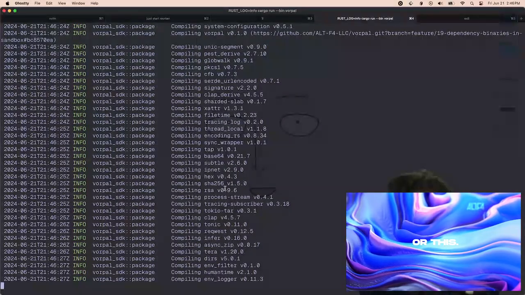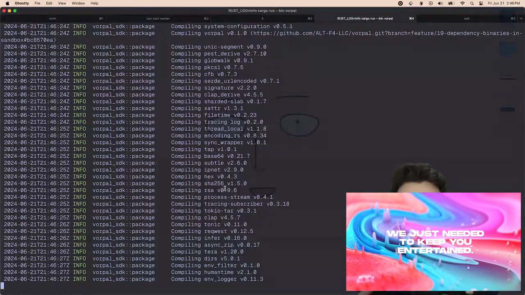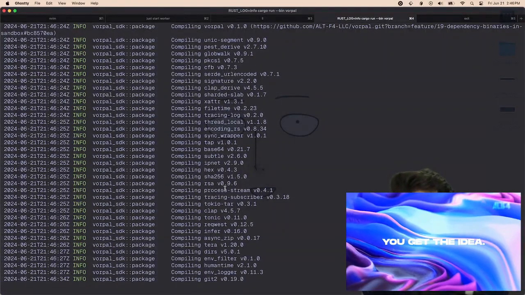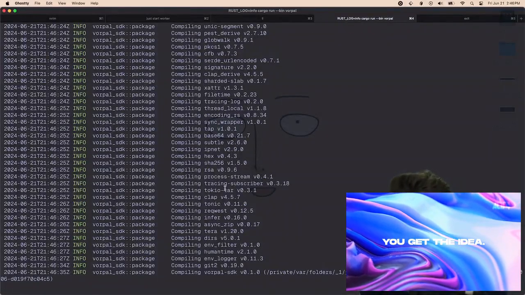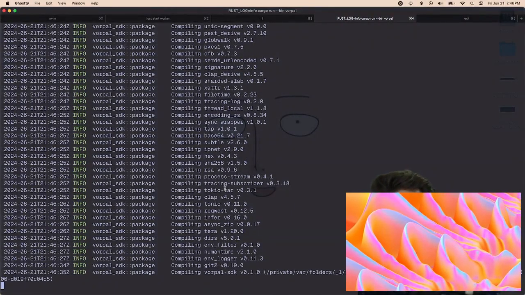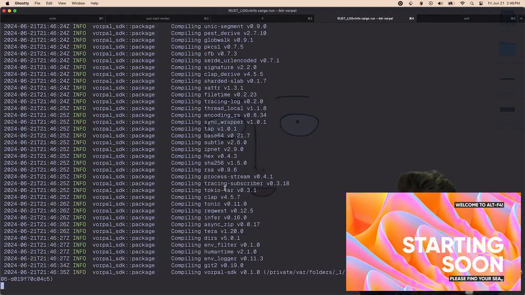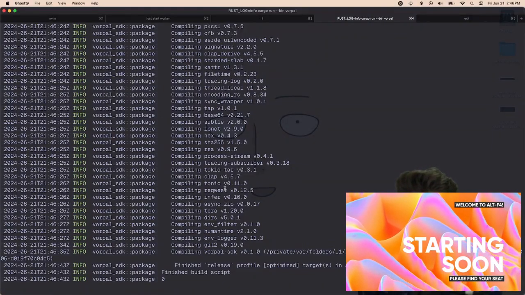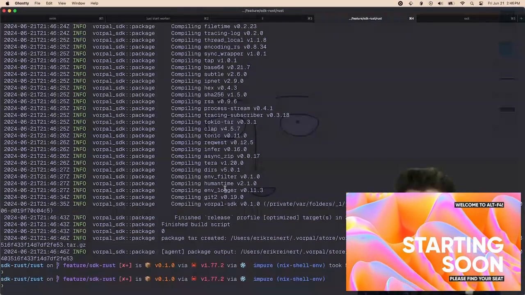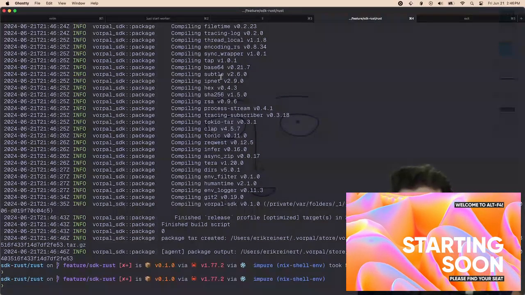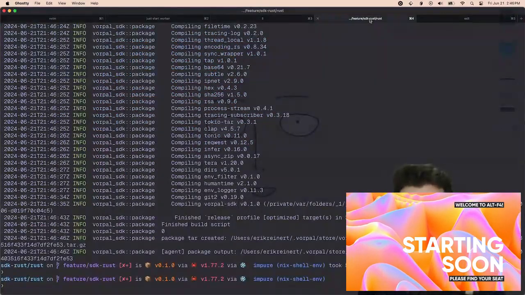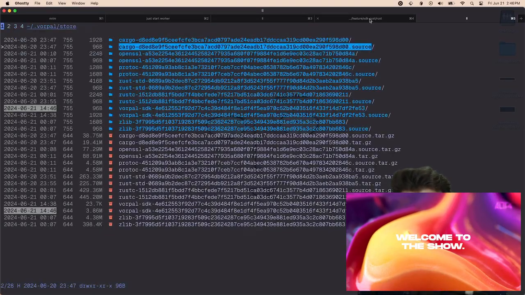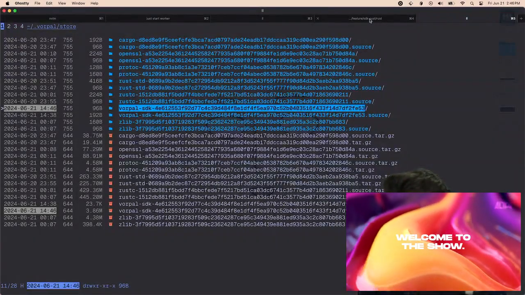Meaning that even though I'm seeing this in real-time as log output, this could be a completely different server in the cloud, right? So this is kind of nice, this is the CI/CD element of it, which is pretty interesting: being able to run workloads on other hosts and get that result. And so now if I go to my store, we should see a new directory, Vorpal SDK without .source.